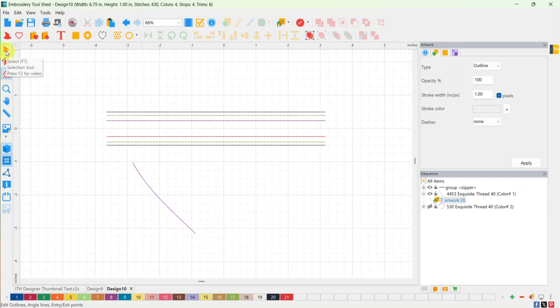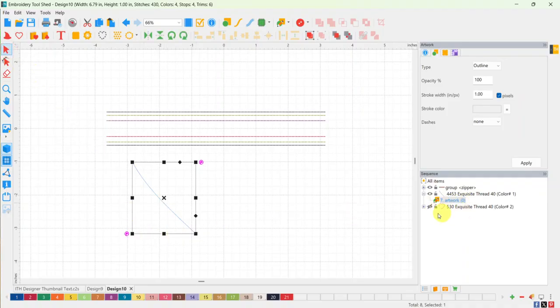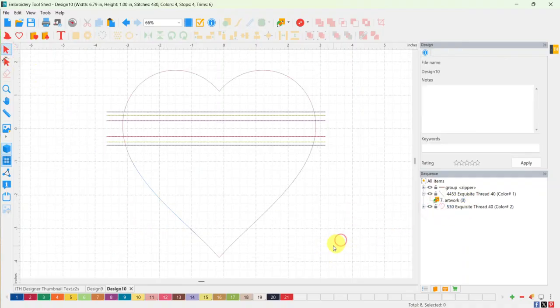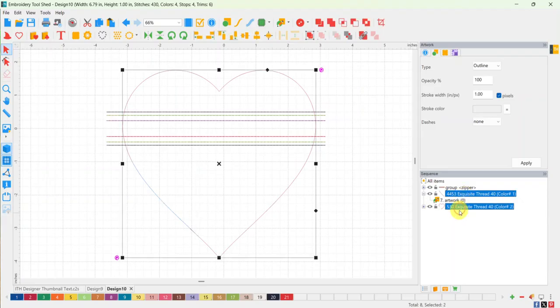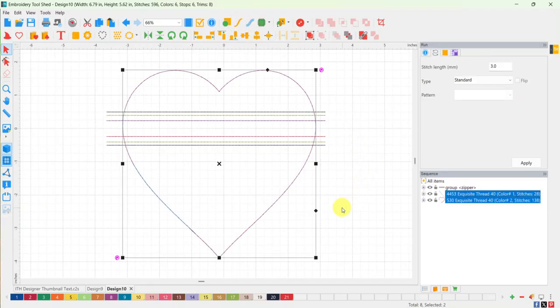So I'm going to click my select tool, and I'm going to turn on my red one, and now it's hard to tell the color difference, but you can see that I've got the red heart and I've got the blue line. That's going to make them stitch separately. So now select each of these. You can select both of them at one time by holding down your control key and selecting both, and you're going to click to turn them into a run stitch. Now since this is the final stitches of the bag, instead of just a run stitch, you might want something a little stronger, and I like to make mine like a 2-ply or a bean stitch, because then it's going to triple stitch or double stitch so that you are really getting a good hold.